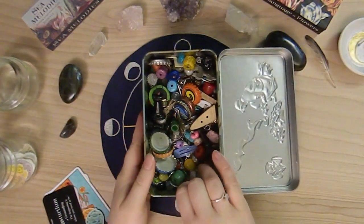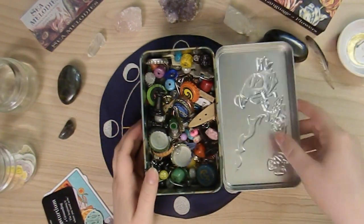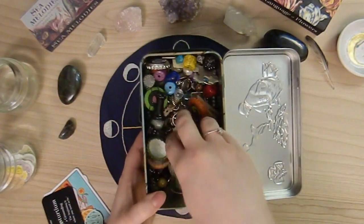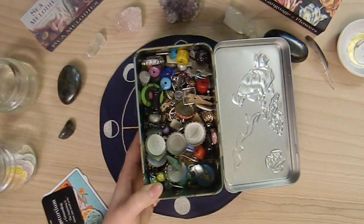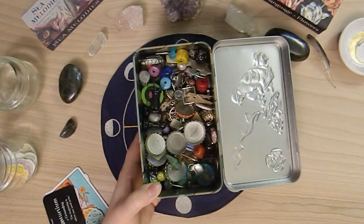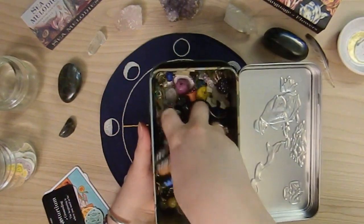So I also mentioned to the other groups that this is a Girl Scouts tin that I found in a secondhand shop, and it can be kind of loud. So let me know in the comments down below if it is too loud for you guys, or if you think I should maybe move it towards this bowl. I'd love to know. But I'm going to try to turn down the volume if it is. So let's go ahead, group 3.